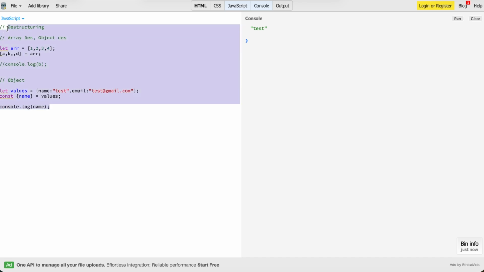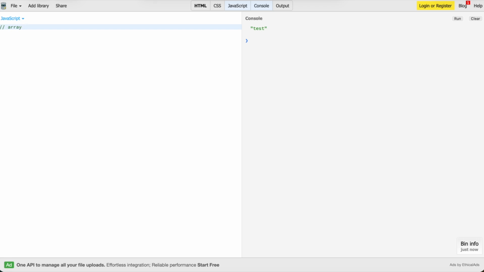Now let's see how many functions are supported by arrays. Here it supports push, pop, shift, and splice. So we have four different functions supported by arrays. Push means we are pushing a value to the array. Pop means removing a value from the end, and removing a value from the start is shift. Splice means we can remove a value using splice, but we have to specify the index of the value.